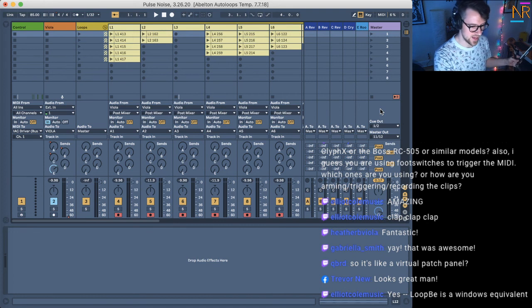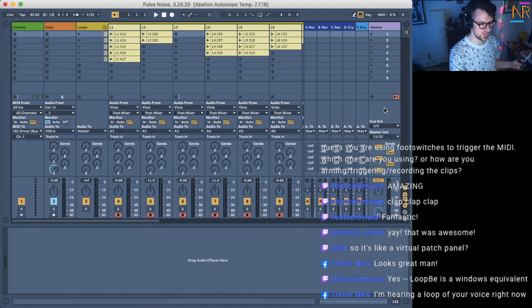I like Loopback. Yeah, okay, Loopback has a Windows equivalent. I think I would actually prefer Loopback as opposed to Soundflower because it has the visual routing, so you can see in the program things being connected via digital wires. The problem is it's not free. I don't think it's free. Soundflower is free, and so that's how I'm routing right now.